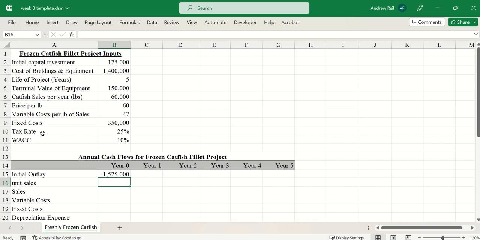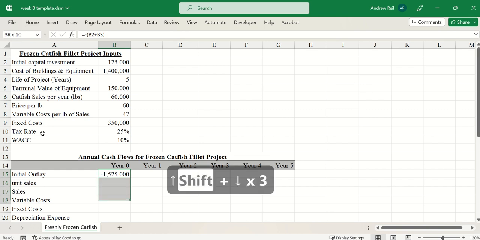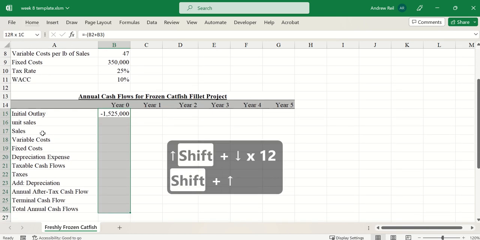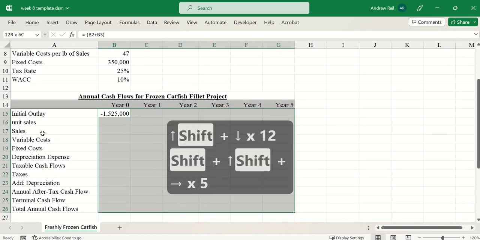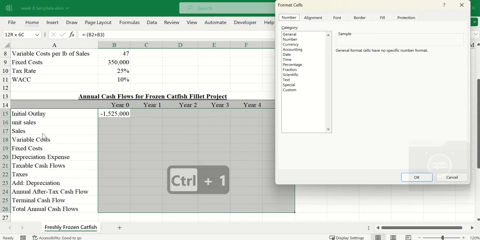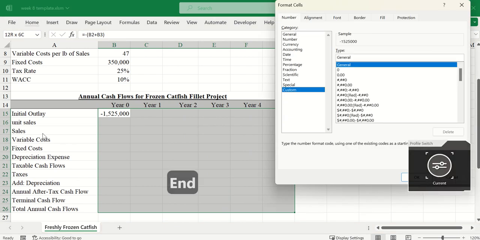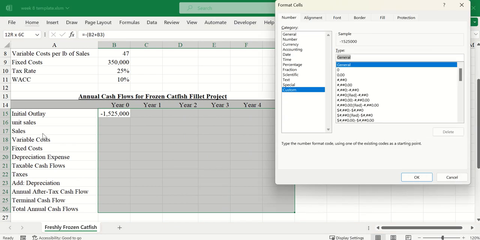There. Now I want the number format in this table to be the accounting number format, where I'm going to have brackets instead of a minus sign, and I want it to be colored red. And I want zeros to be a dash or a negative minus sign. And I'm going to do that for the whole table, not just this cell. So go to the first cell of the table, Shift down to line, I think it's 26, yeah, there it is, and across to column G, and then Control 1 to go to number format. Tab, and then End, and then Tab into the type of custom.